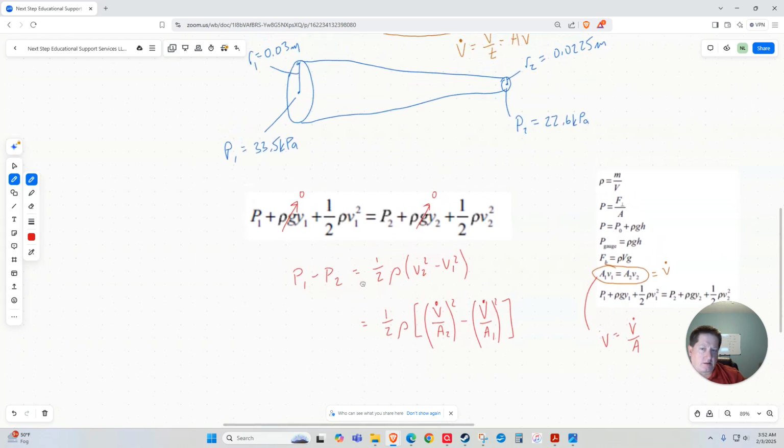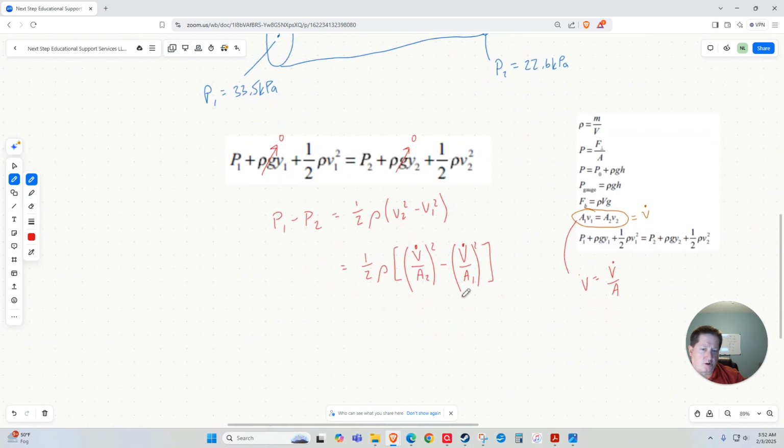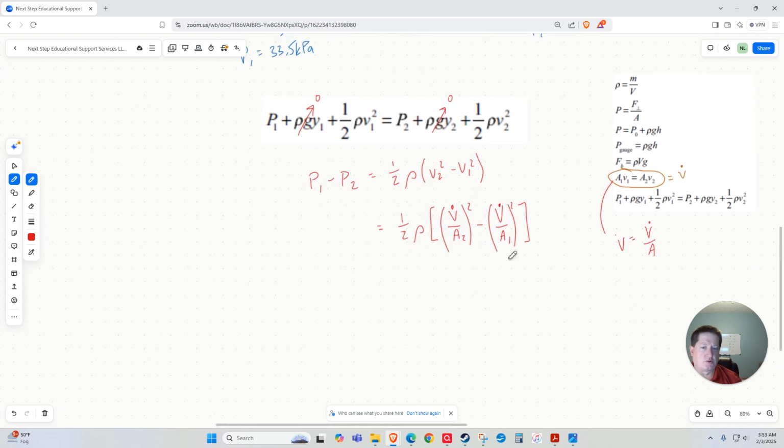Now, area is easy enough to calculate. Since I have the radius, these are both going to be pi r squared in their respective locations. I know the density of water, and I was given both of these pressures in the problem. We can make these substitutions as we go. So basically what I need to do is factor out this volumetric flow rate from this expression and divide everything out. So let's go ahead and start by flopping the equation as I factor out the volumetric flow rate squared.